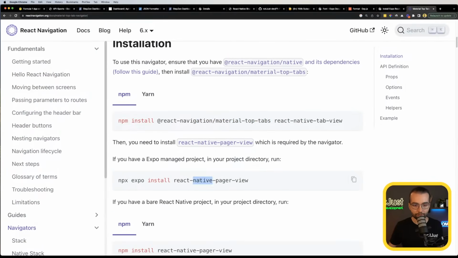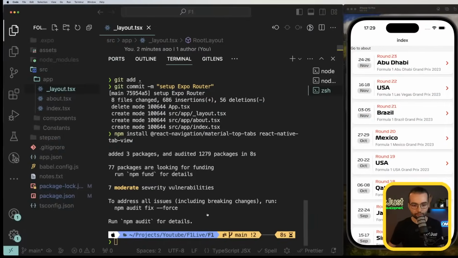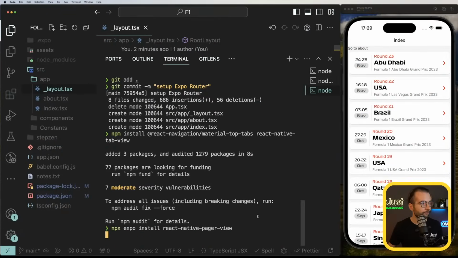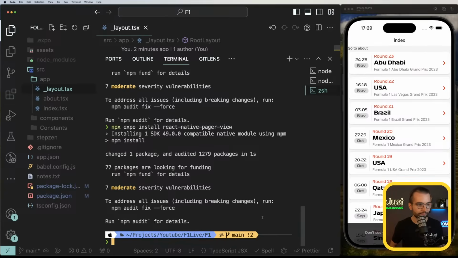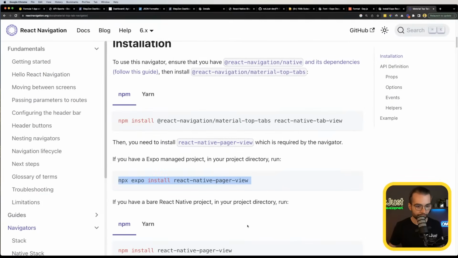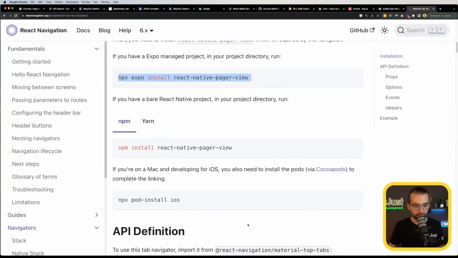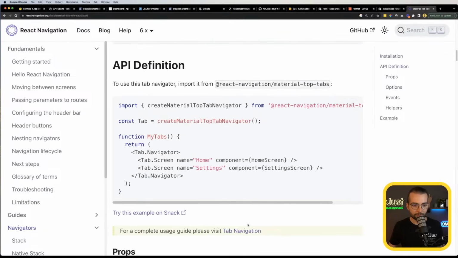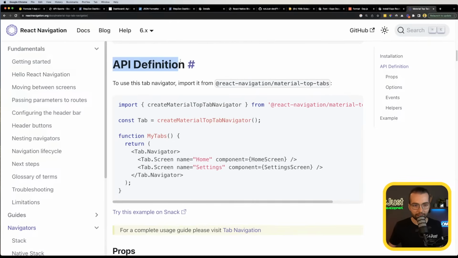We also need to install the native pager view. So let's grab this one here. And that's it. And below there is the API definition, how everything should work.